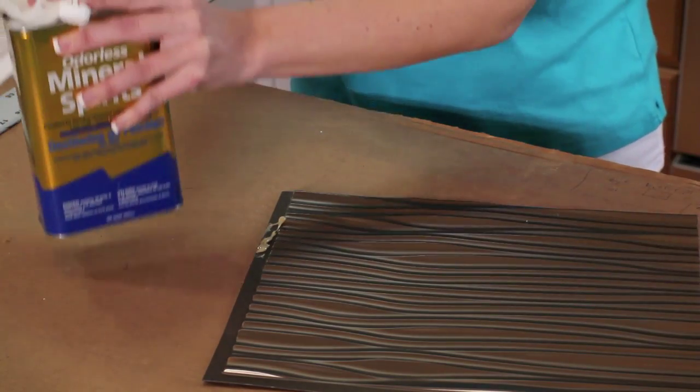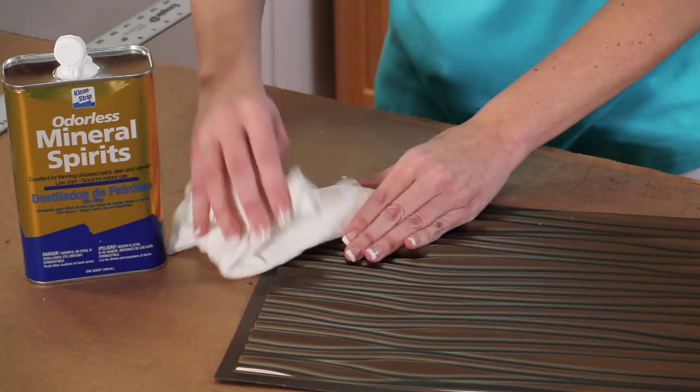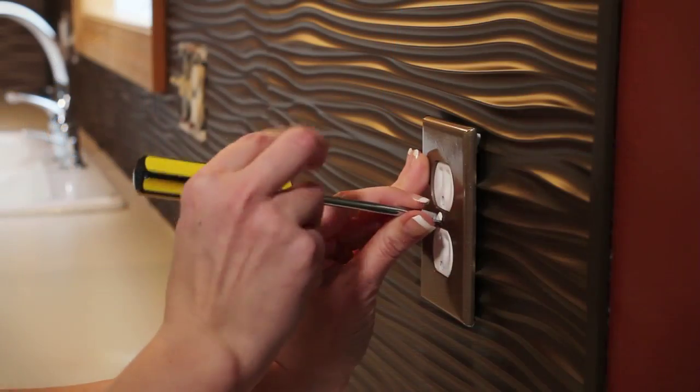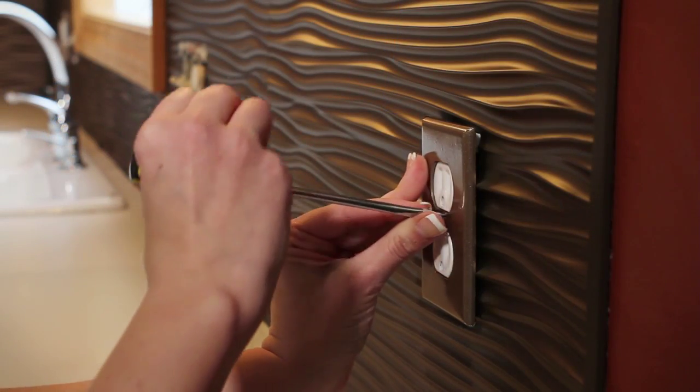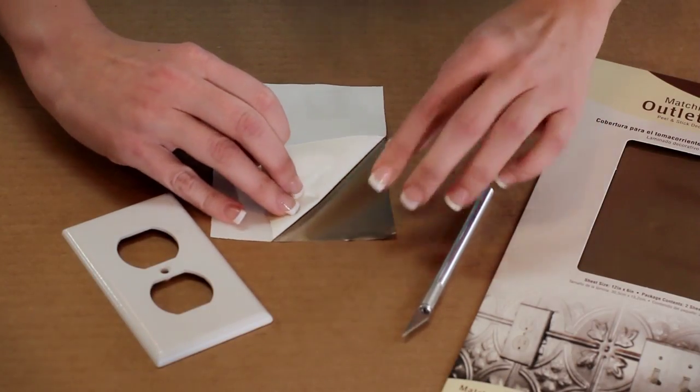If any adhesive gets on the front of the panels, use mineral spirits or rubbing alcohol to remove before it dries. We also offer outlet cover laminates that perfectly match our backsplash panels. Here's how to apply the laminate.